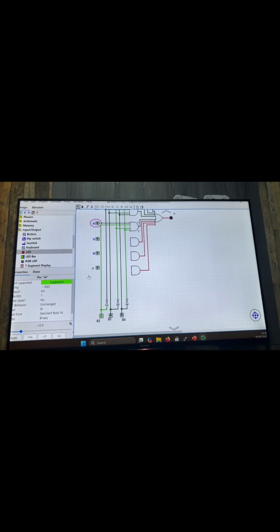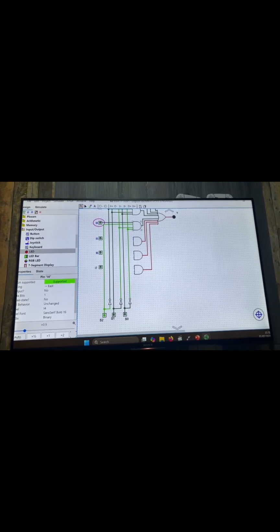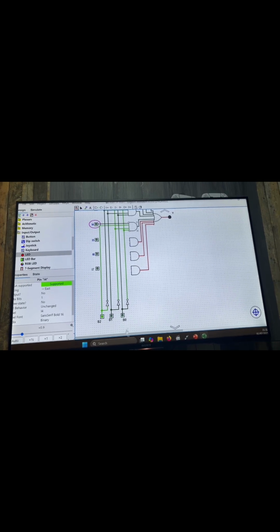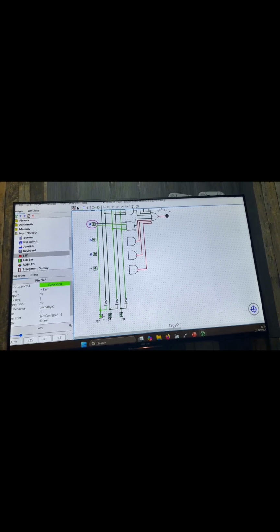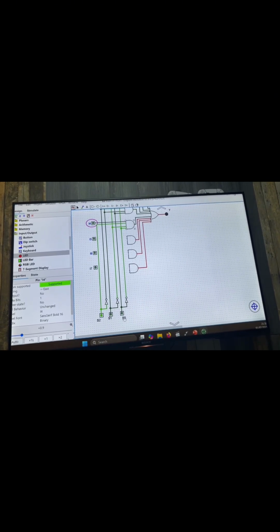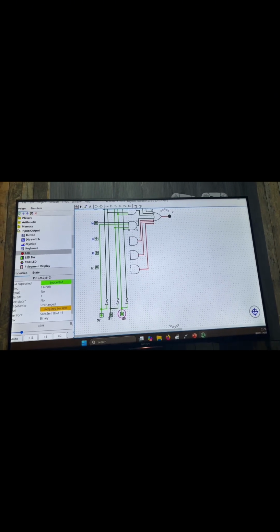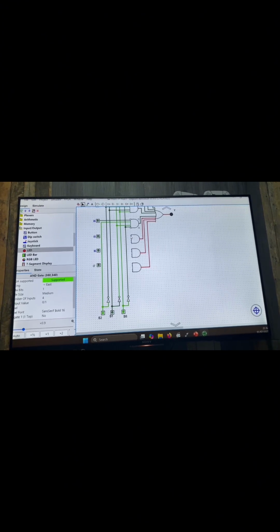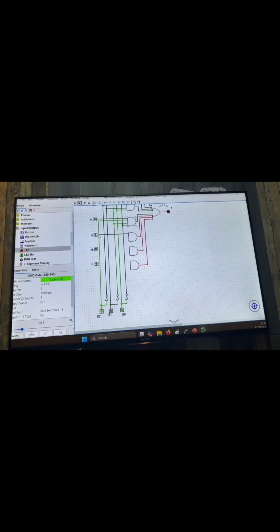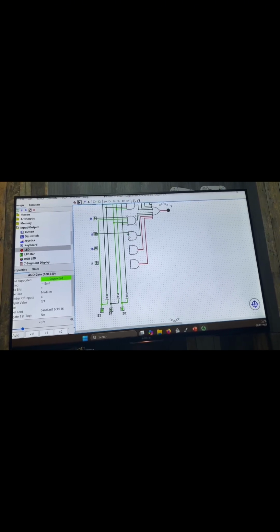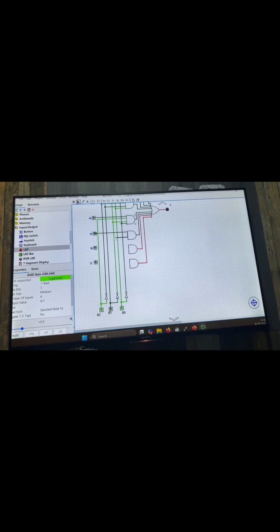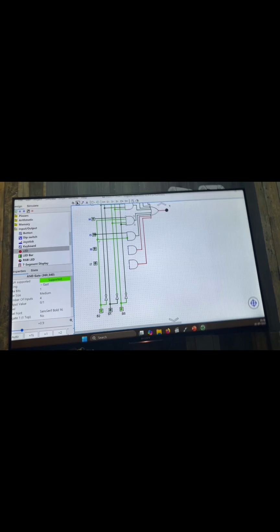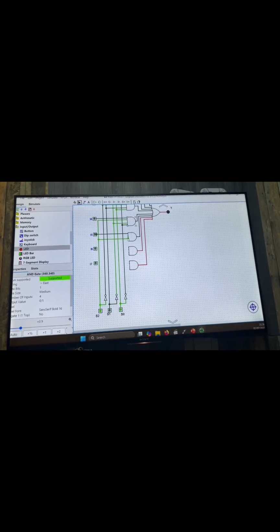We move on to the next one, that's I5. The selected lines will be 1, 0, 1. So we select our AND gate to I5, connect to I5. Our 1 will be here.